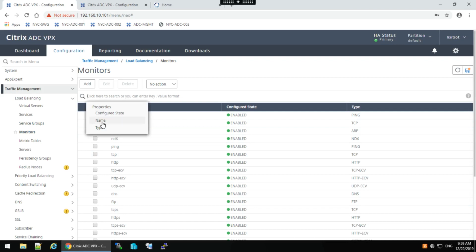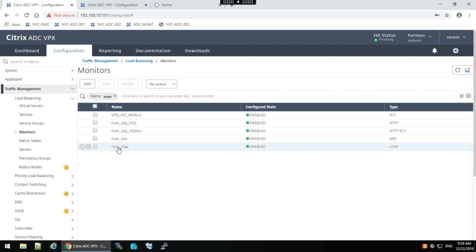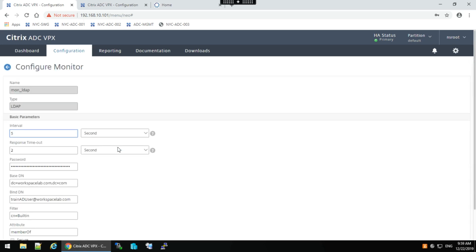Let's see. Name MON monitoring LDAP. Enable, type LDAP, right? That is okay. Something is wrong. DC equal to workspacelab.com, comma DC equal to workspacelab, right? Bind DN train AD user, ADU in caps, at workspacelab.com. Everything is right.